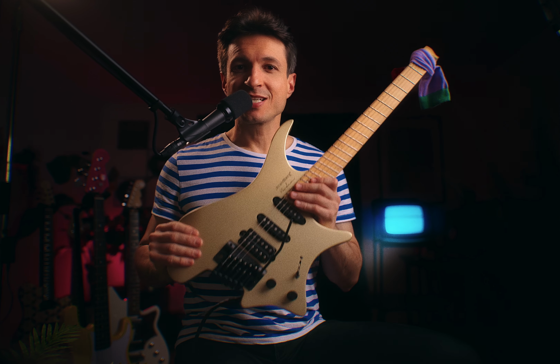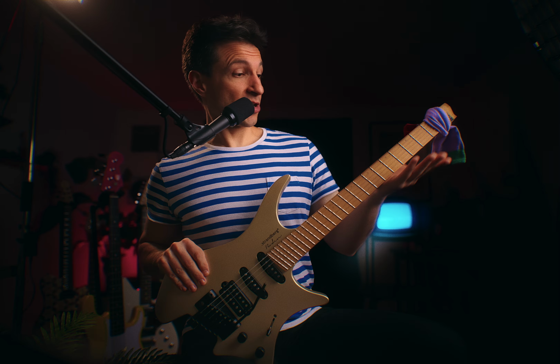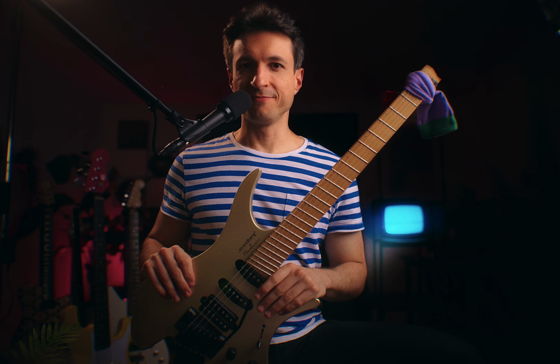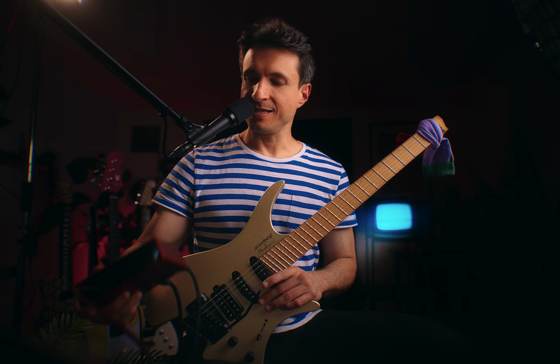In the solo, I used this Strandberg Boden RESQ. Why? Because it sounds good. The tuning stability is also really good because I'm abusing the whammy bar the whole time in the solo. And it's also very tiny, so for videos, it fits in the frame. I'm plugging my guitar directly into the audio interface, which is the cheapest Focusrite Scarlett you can buy. And tell me if I'm missing something, but I believe that nowadays any modern audio interface does the job.